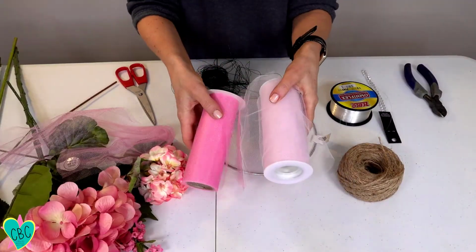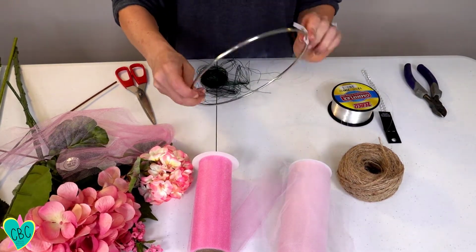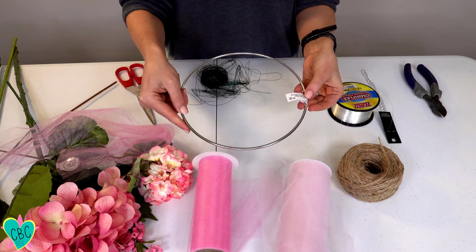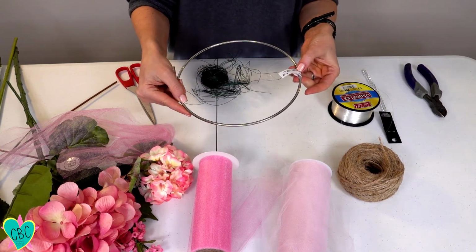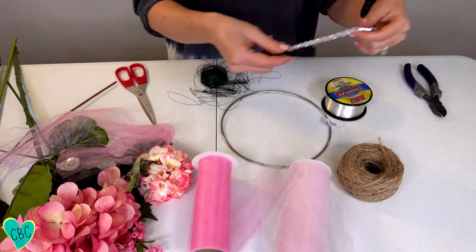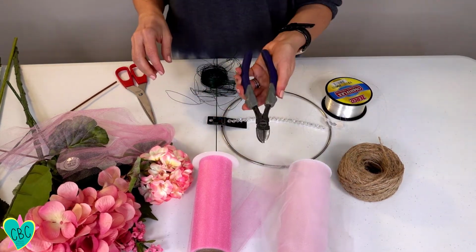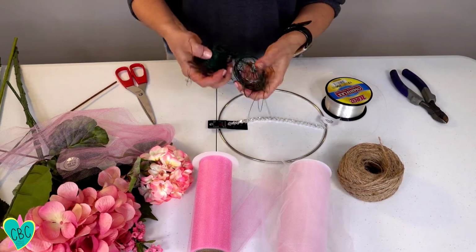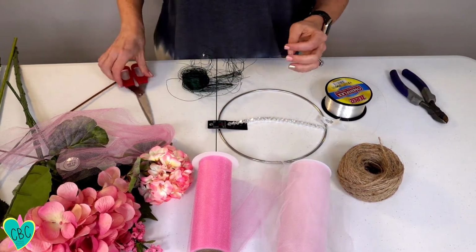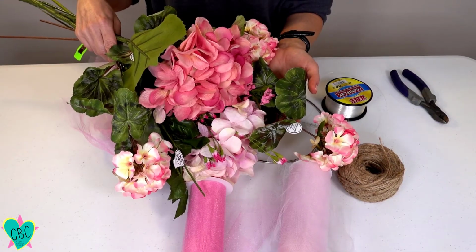Here are the items you need for your project. Some tulle in different shades of pink is what I'm using. This is a steel ring, otherwise known as a macrame hoop, and it is 4 millimeters thick and it's an 8-inch ring. Some iridescent glass beads, wire cutters, floral wire, scissors, and several stalks of artificial flowers.